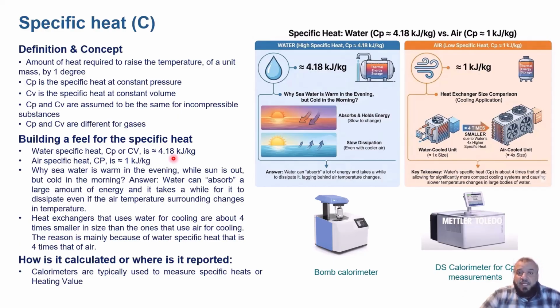The opposite happens at night. Sunset happened. It's dark. You are taking a walk. Air is a little bit chilly. You touch the water with your foot and what's going on? This water is warm. It's 8 p.m. It's 9 p.m. The sand is cold. Air is cold. Water is warm. This is all specific heat.